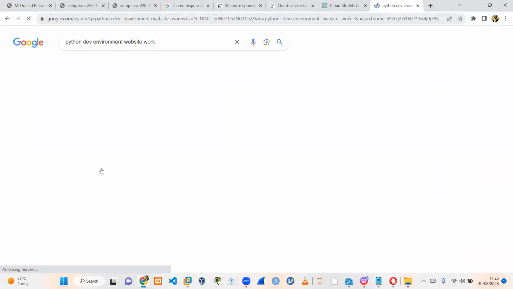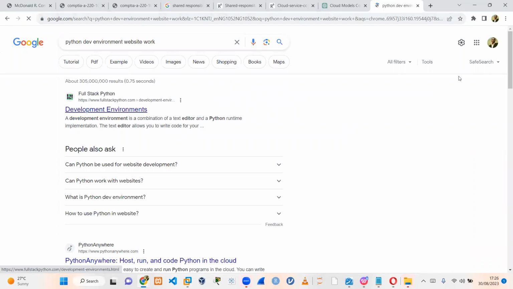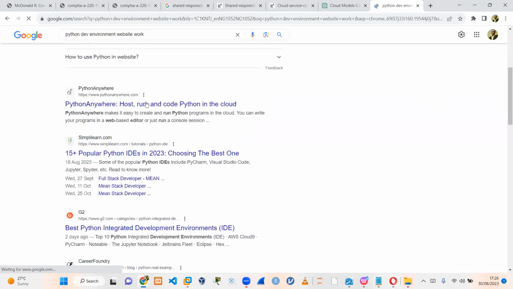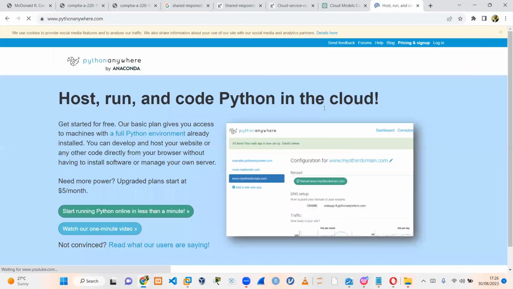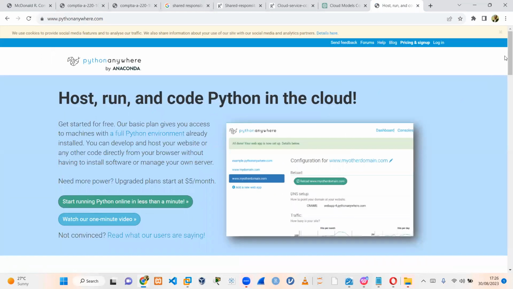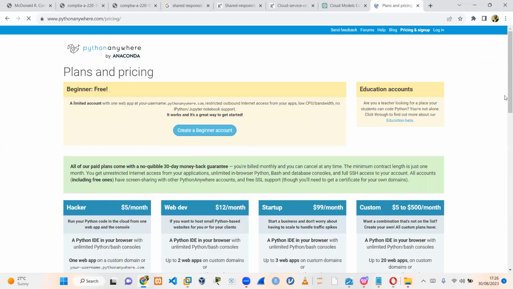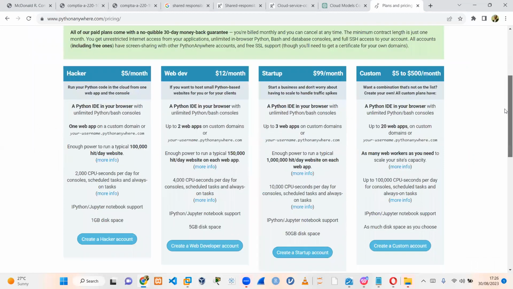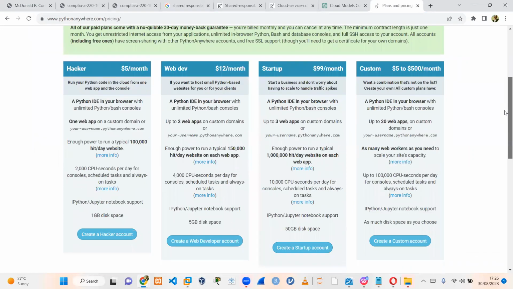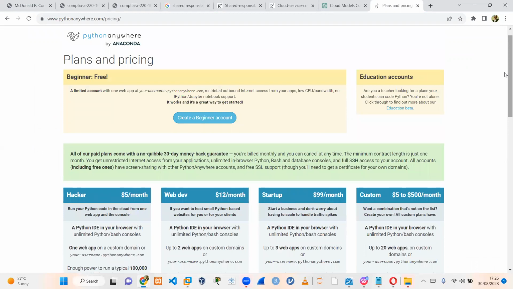Let me just Google this and see. Python Anywhere. So this is an example of a platform as a service. If I click here, they say it's $5 per month. I could start coding in Python. I don't need to install anything on my system.